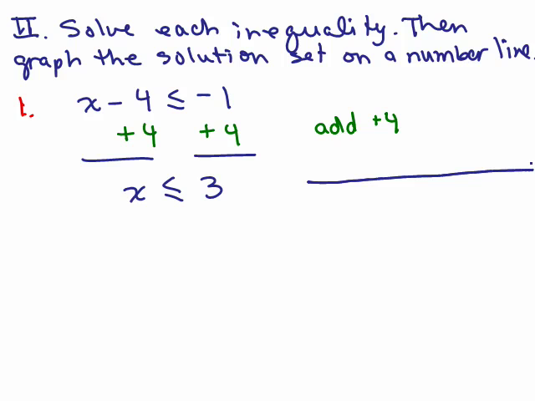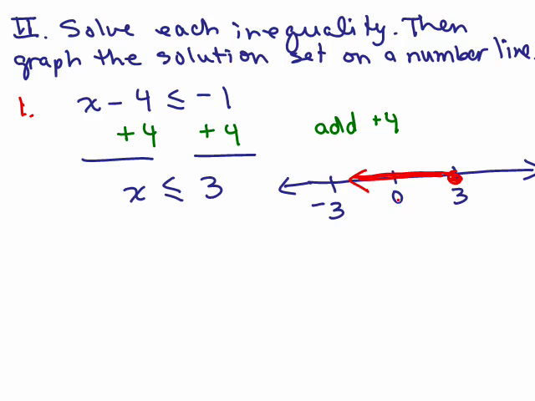Now we just graph it. You just draw a number line, and you know you have to have 3 somewhere on the number line. So how about I just say there's where 3 is and there's where negative 3 is. See how easy you can make it? It says x is less than or equal to 3, so I do need to put a dot on 3 to show that's one of the solutions. Now I want numbers less than 3 as well, which is to the left.